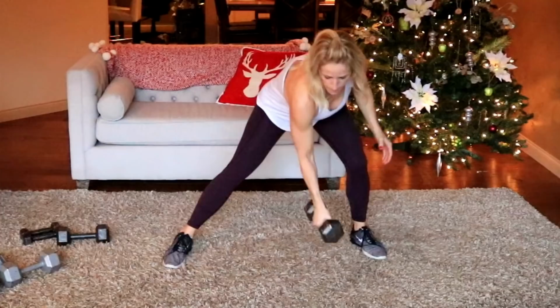Yes. Last 30 second circuit coming up. Let's finish this off with a bang. Here's those last four exercises. You have 30 seconds of work, 10 seconds to transition.